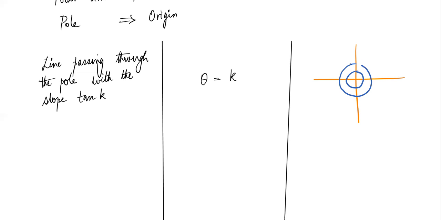1, 2, and 3. Okay. Then your line would actually be a line that passes through the origin. And that's a line passing through the pole with a slope tan k. So this is exactly your y equals x setup, right? It looks like that, but it's not necessarily like that. It can be theta equals pi over 3, right? That will look different. This looks more like theta equals pi over 4. But you have your line passing through like that.